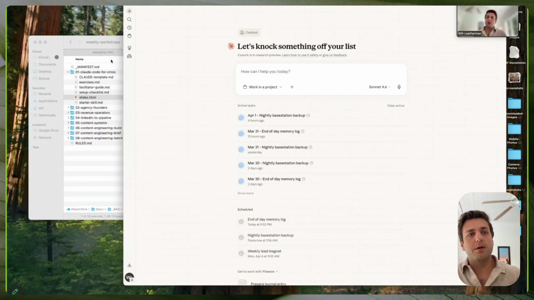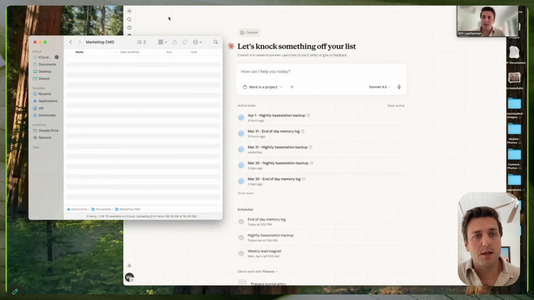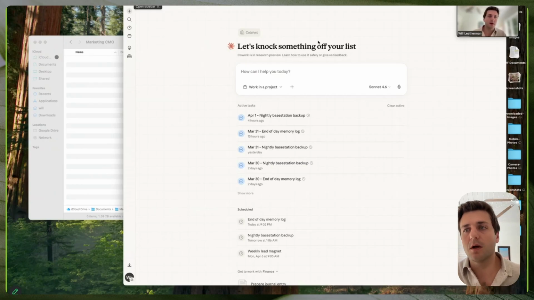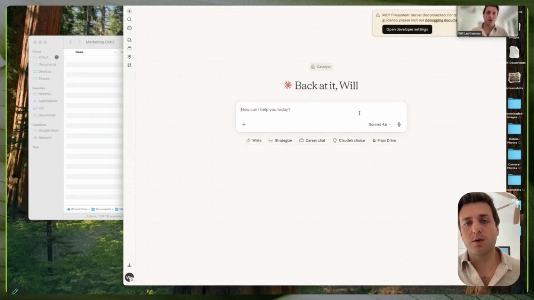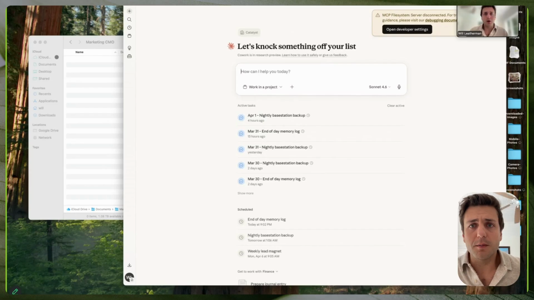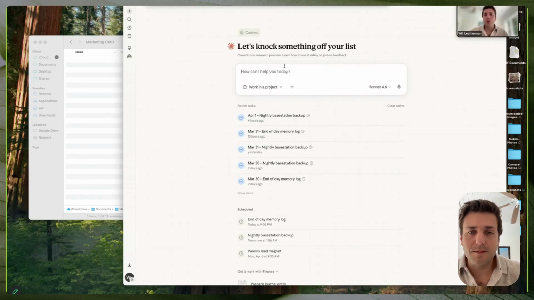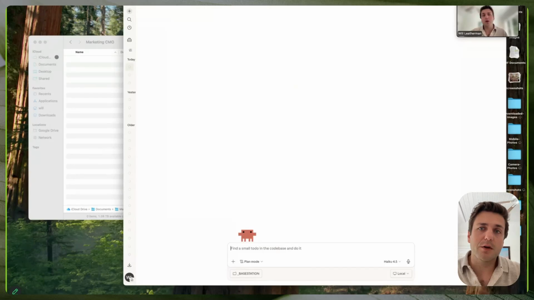So there are three sections to Claude Desktop now. We have Claude Chat, which you all might be familiar with. This is where you can just have a conversation, go back and forth. Then Claude Cowork, this is what we'll be covering today, which is essentially Claude Code, which might sound a little bit scary because it sounds like you're coding things.